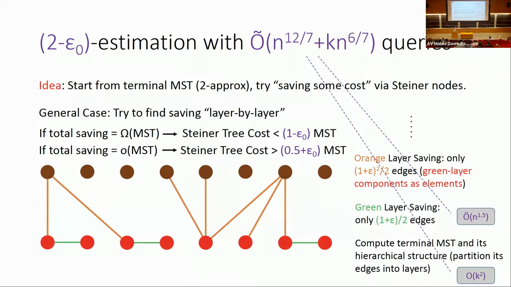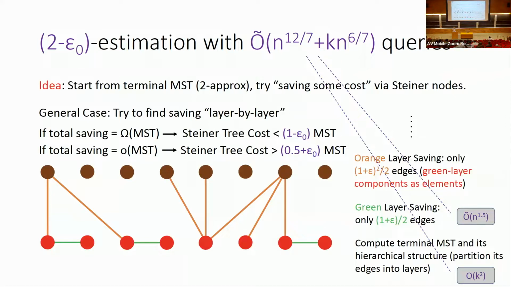And if the total saving is a negligible fraction of MST, then we claim lower bounds. So this is the whole algorithm. Maybe some proof is needed for why that last bit is true. In the case where we haven't found any saving, it is indeed bounded away from MST. I'm probably going to ignore that part of the proof. It's still by some iterative modification like the 5/4/3 proof, but with actually a reverse direction.